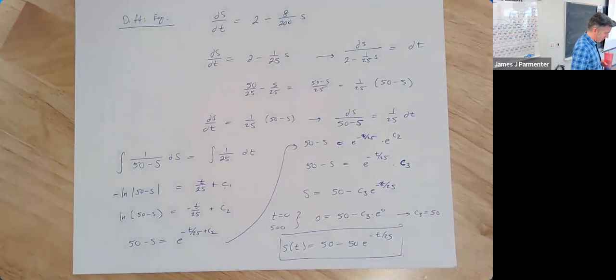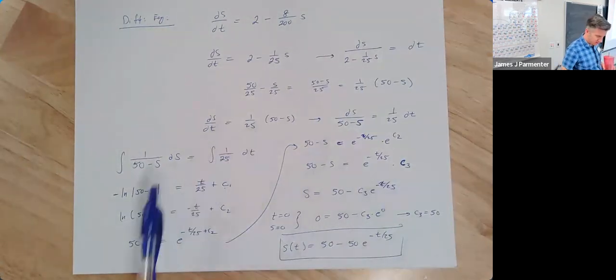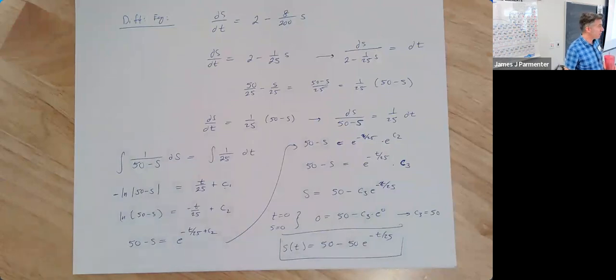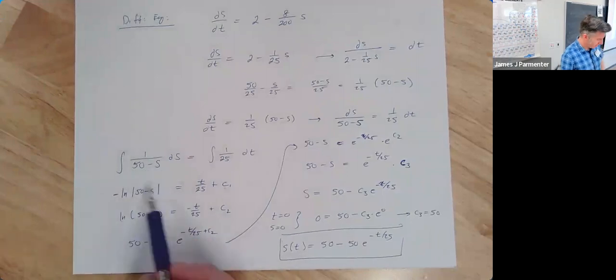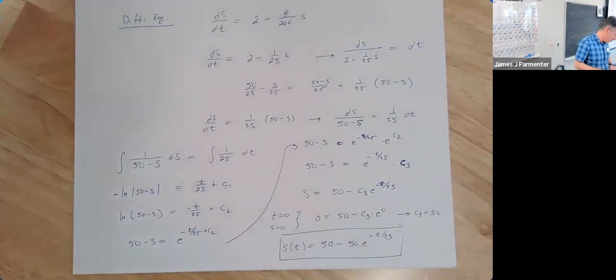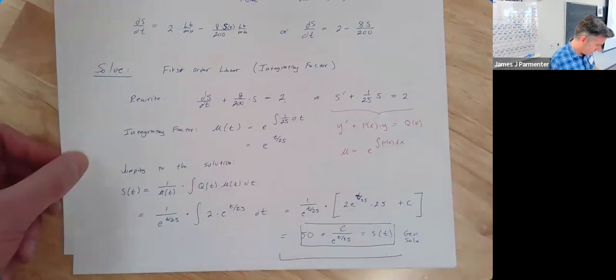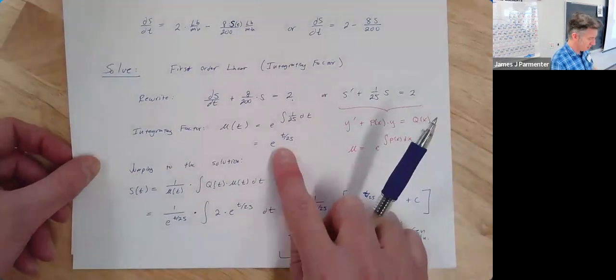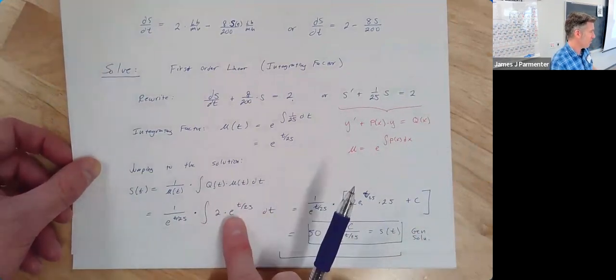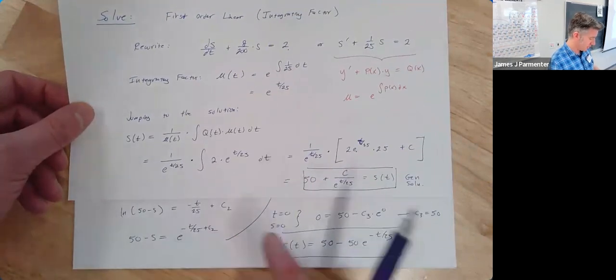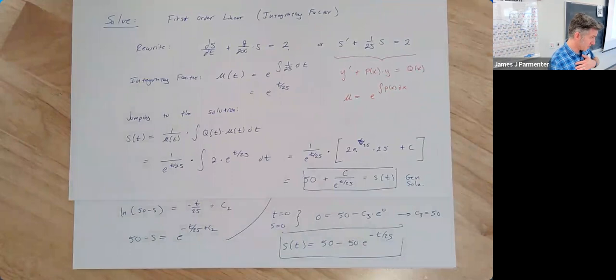Which way seemed better? I kind of feel like the other way was better. I feel like doing it this way, there's a lot more solving, right? This integral is a bit of work, and then there's a lot of solving for S here. Whereas if we look back to the other way we did it, we had to find the integrating factor, which wasn't too terrible, and then we just threw it all into our solution. And this integral, I think, is way easier, or at least not harder than the other integral we did. And the solving is already done for you.